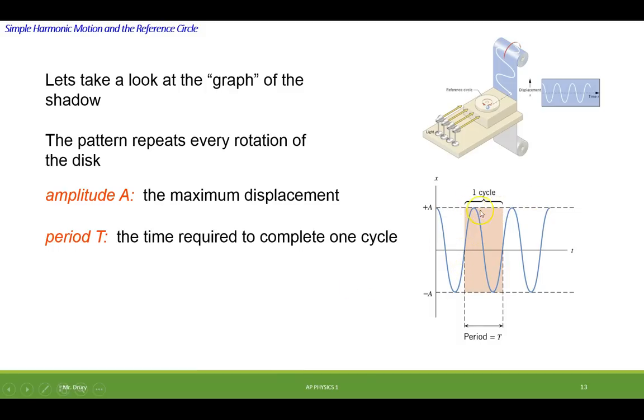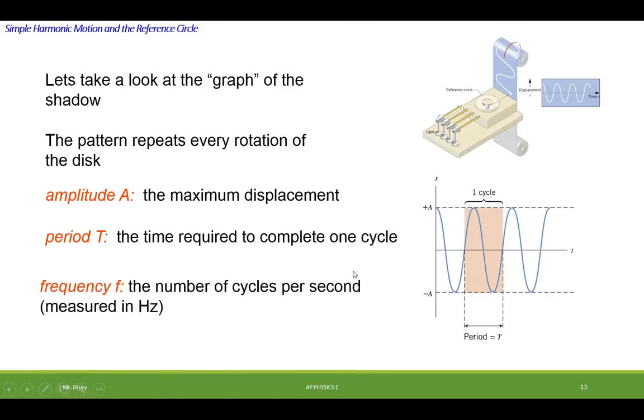This shaded area here shows it starting here and ending here, but it may be easier to look at it from this point of view. If you started at maximum amplitude, it will go down to a minimum amplitude and then back up to a maximum. So the time it takes to get from here all the way to here is a repeating of the cycle. So that's one period.